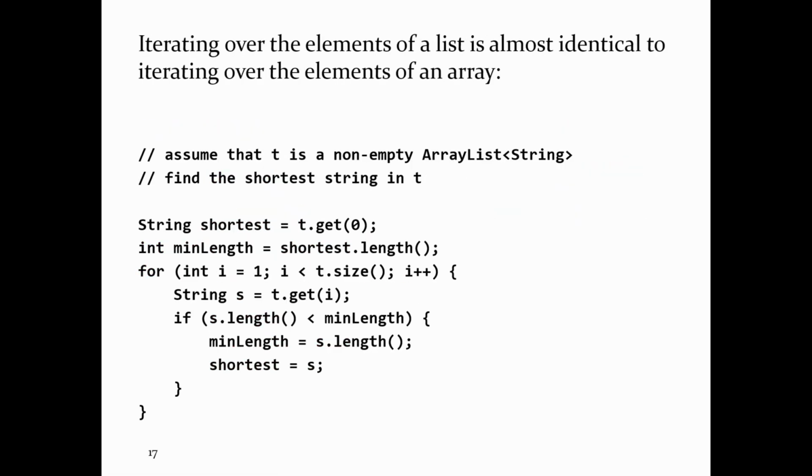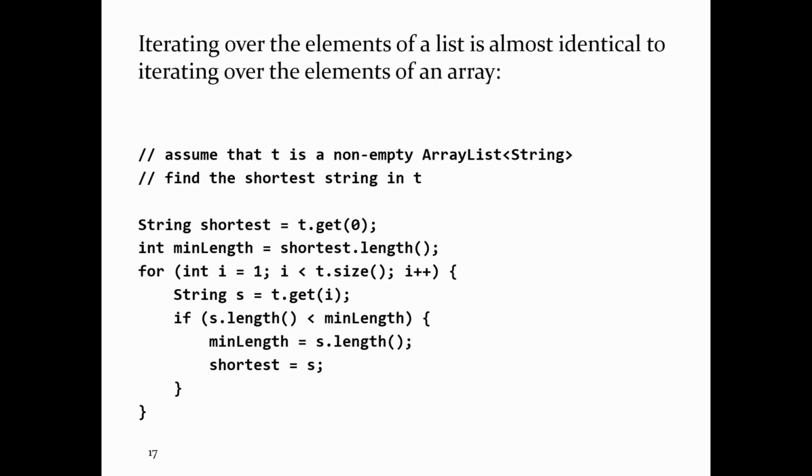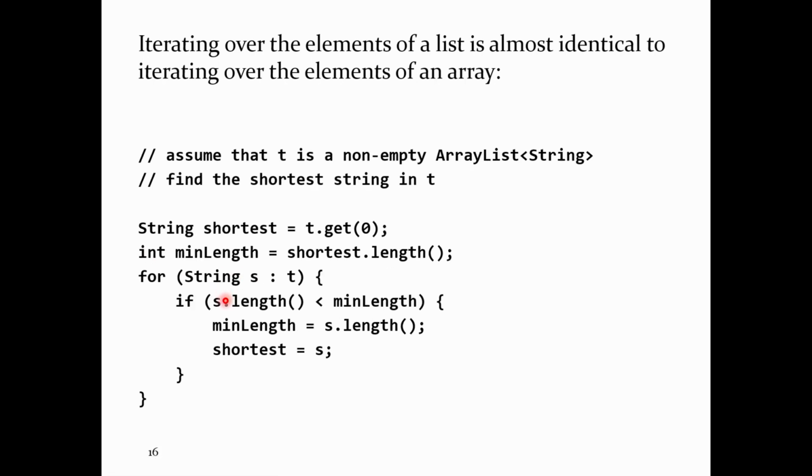Yes, question? Did you think about the other method in the for loop? I don't understand what your question is. I'm asking, does the other method work? So these are almost exactly the same. The only difference is that you're using a counting style loop here, and you're using a for each loop here. The only difference.